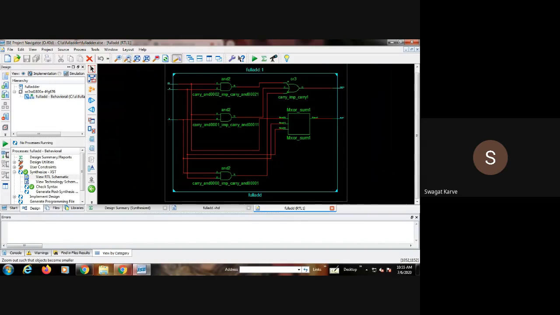Okay, now you are able to see this is the total circuitry. This is A, C in, A and B. These 3 AND gates we will require, this XOR gate, and this is the multiplexer. Now in this black box, as we have written the program, that VHDL code gets converted to the equivalent circuit. Those 2 lines that we have written, आपण ज्या 2 लाईन लिहिल्यात का नाही, सम आणि कॅरीचं इक्वेशन. So this HDL tool has converted that VHDL code into its equivalent digital circuit.